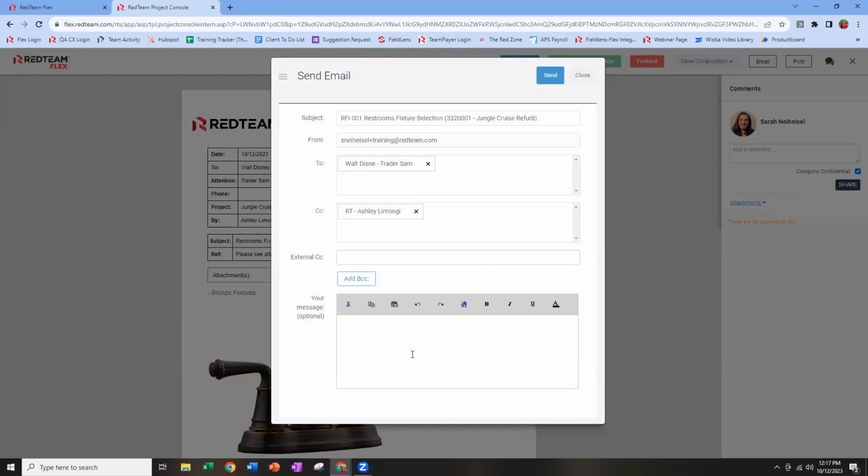So that email we send them is a pretty canned form email that's going to look like it comes from Ashley, right? Because she is the sender here. But it doesn't have much in the way of personal message. It's just going to say, hey, you've received an RFI from Ashley. Please click here to open and view. If you want to put any additional personal message or context, you can do that right here.